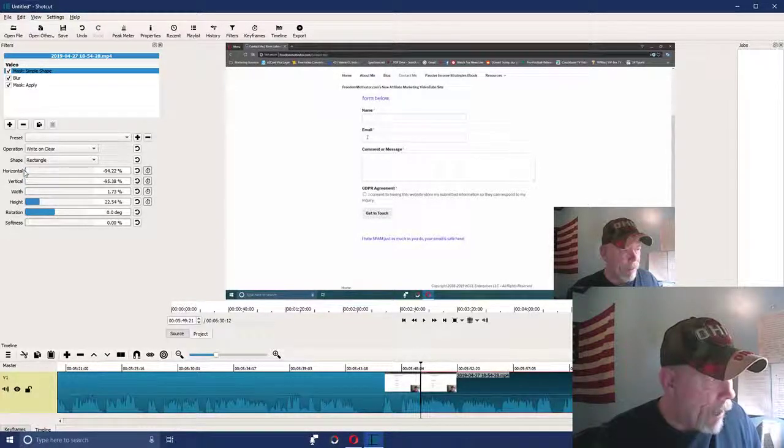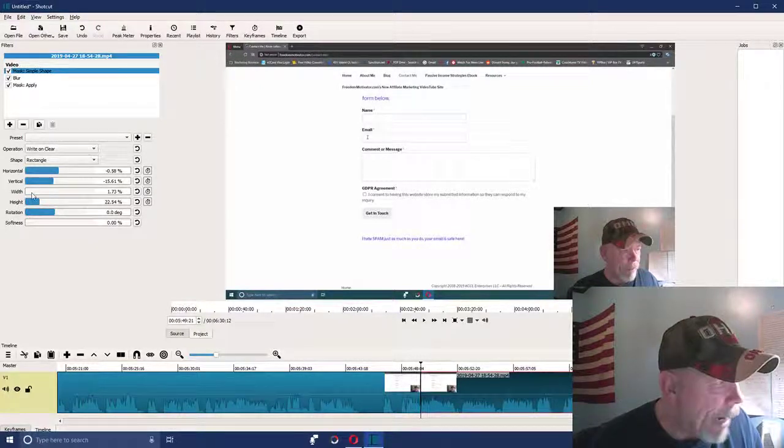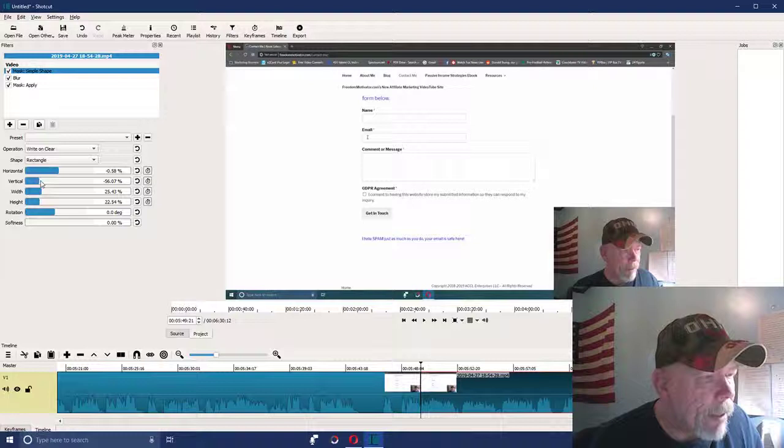So I've got the vertical and the height. I'm going to bring the horizontal out a little bit, and then the vertical out a little bit here. If I can see where it's at. I need to come out a little farther so I can see where our thing is at. See, it's really hard to see because of the white background. I need to bring the width out just a little bit. And then to find the blur. And there it is right there.